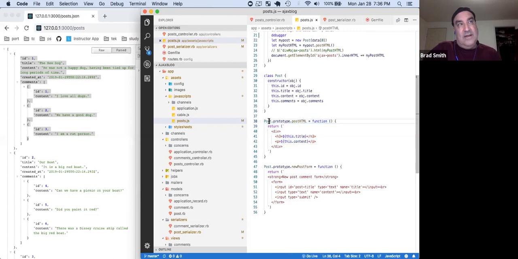So an instance of a post, if I call .postHTML on it, I can create a little framework here of how the HTML is going to look with the title of that post and the content of that post. And I haven't used them, but I could also use the comments. I could spin through those and have that be part of this HTML as well.